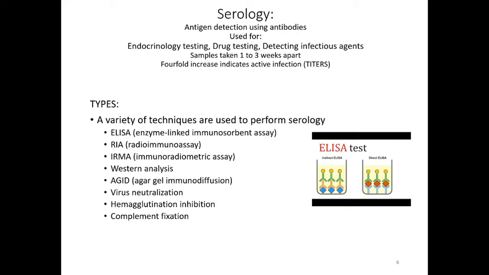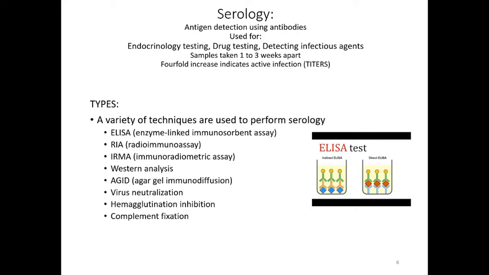Serology is a little bit different from chemistry. With chemical testing, we're testing the chemicals in the blood to determine how the organs are functioning. We can find things like kidney disease and pancreatitis by detecting the chemicals in the blood. When we talk about serology, we are testing the serum for antigens. Antigens are the little things that live on viruses or bacteria. They're on the surface of the cell and indicate to other cells what it is.